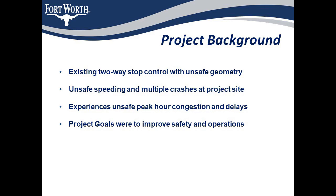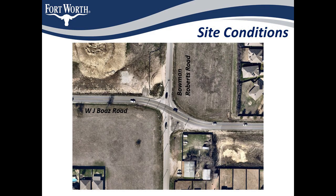Coming to the background of this project, the intersection is currently a two-way stop controlled intersection. The geometry of the intersection is also skewed and the roadways are not meeting at 90 degrees at the intersection. This leads to a reduction in sight distance while trying to turn at the intersection, and this is a major reason for accidents at this location. Also, the current situation results in high peak hour delays during morning and evening.